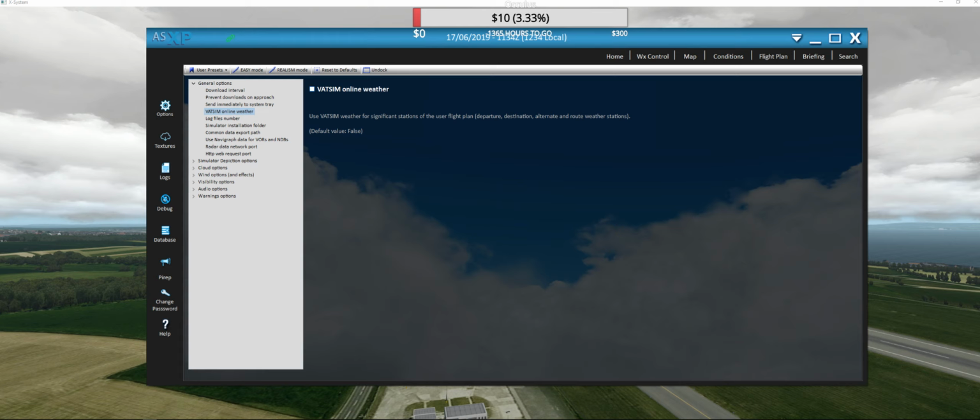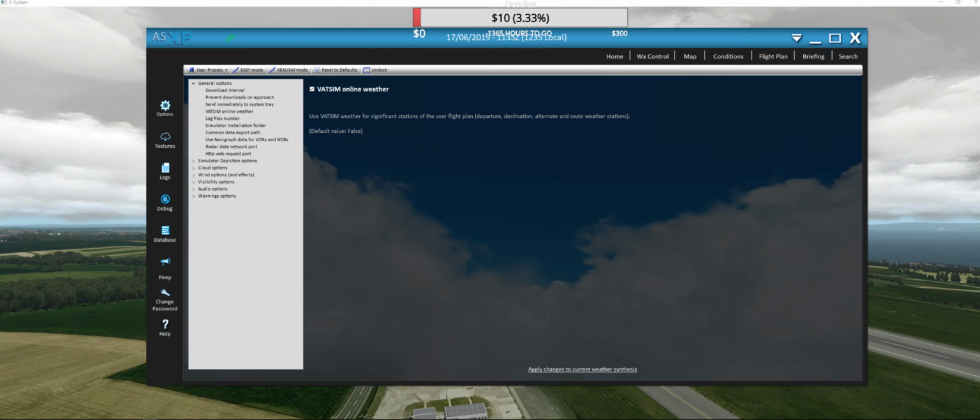Default value is false. So I would put that on, because I would want weather along my route, and if I'm online, I don't have to bother about creating a flight plan, because as I'm online and I'm flying my route, then hopefully the weather will work.